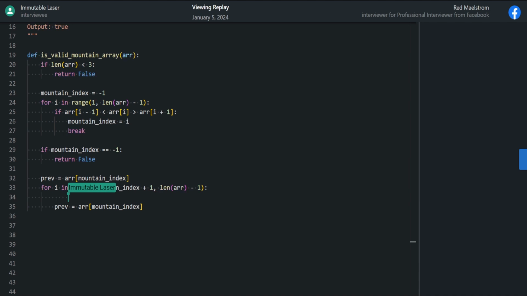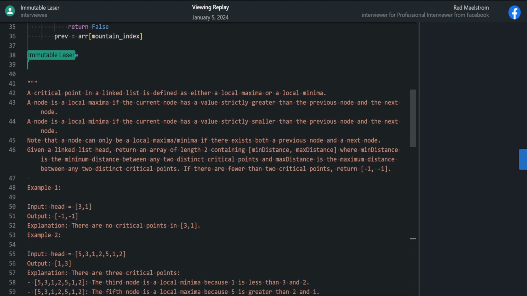there we go. And then before we reset the previous value, we can use that for our current iteration and make sure that the array at i index is smaller than the previous. And if it's not, we want to return false. And we can return true at the very end because that will indicate that the array is decreasing.